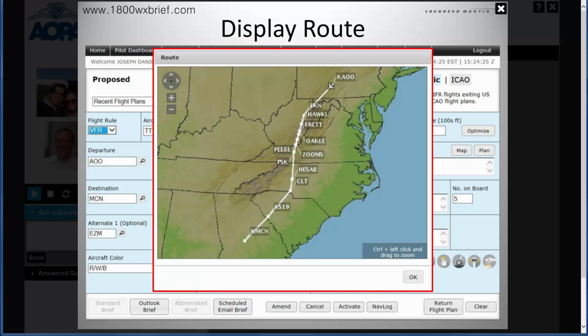And as an aside, when we looked at this in rehearsal, it occurred to me, but I didn't mention, one of the frustrations I often have is if I'm using not a bleeding edge brand new airplane that allows you to enter Victor Airways in your flight plan, and frankly the opposite is more common. It's more common to have an airplane with a GPS where you cannot enter Victor Airways. It's often frustrating to, on one hand, have an advanced system where you can file with Victor Airways, but then when you go to enter your flight plan into the GPS box, you need to know all the fixes where all the turns are, all the dog legs on that Victor Airway stretch of segments. And the fact that I can have the Victor Airways compactly listed in my flight plan here, but then hit this button and see the expanded version, that gives me exactly what I need to enter into my /G navigator in my aircraft. Oh, great. That's actually a big time saver.